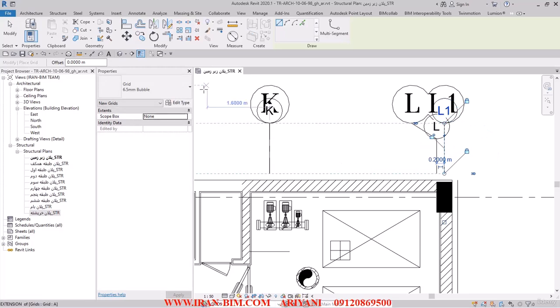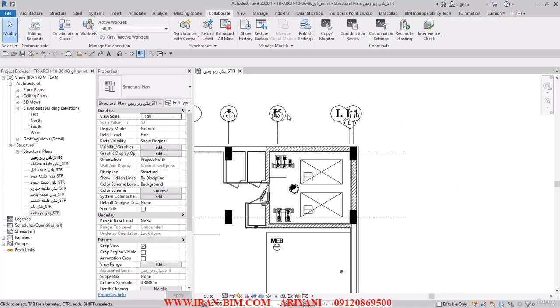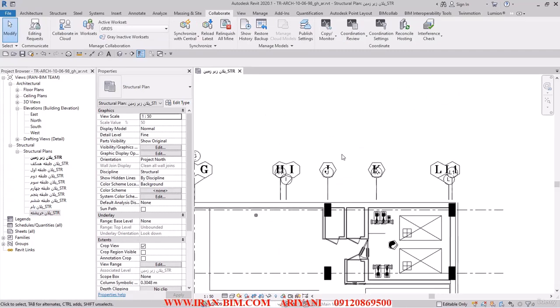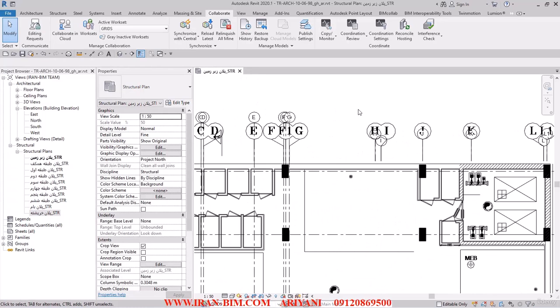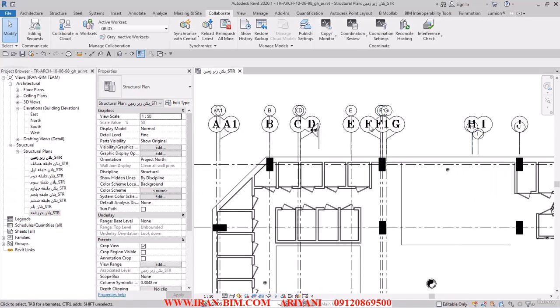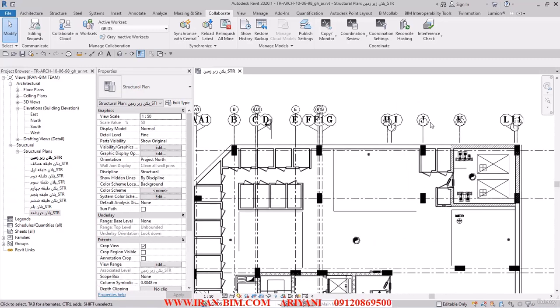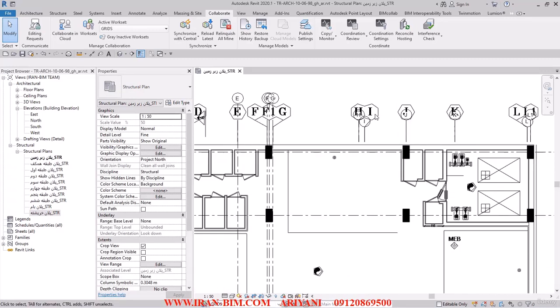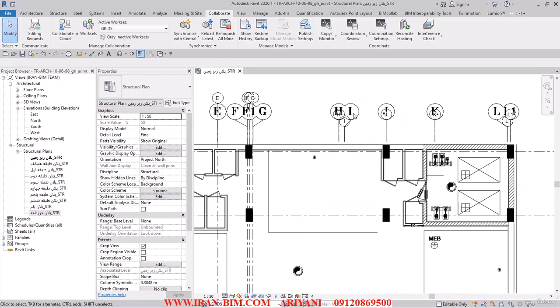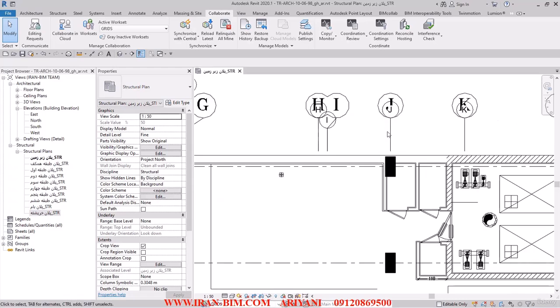Just a point that may help you, not necessarily in here, but overall in some of your projects, specifically the structure ones. An important point is that in access planning you don't have anything named I or O in some of your plans, and this is only dependent on the standard of the organization that you're working for. So when you get to the I point, you just skip it and go straightly to J.